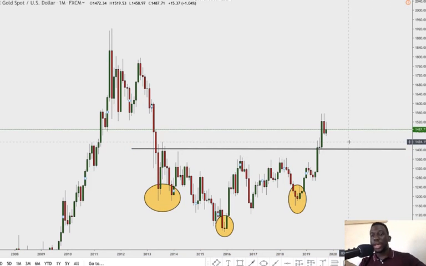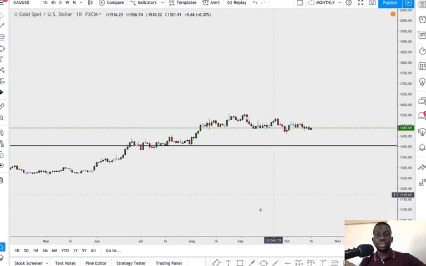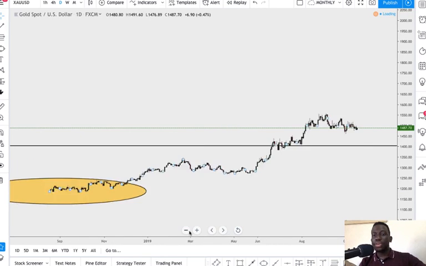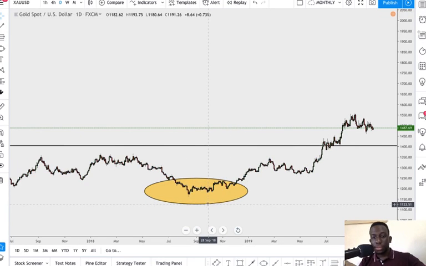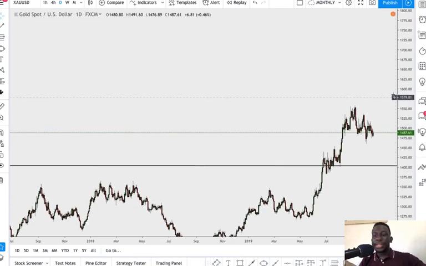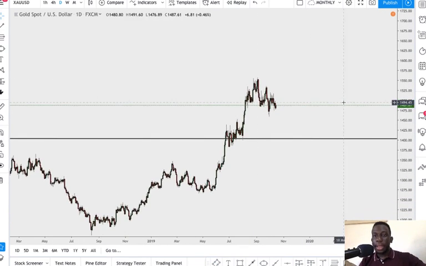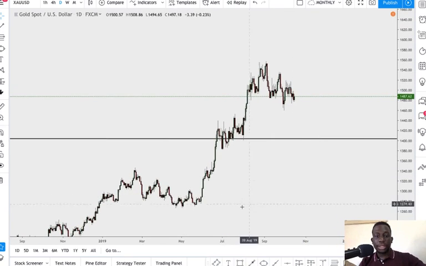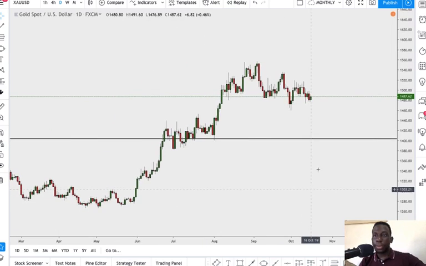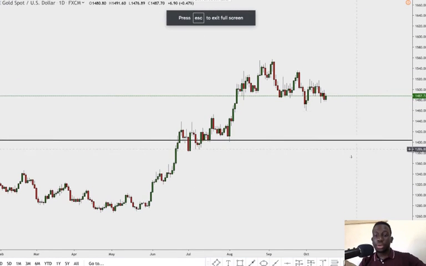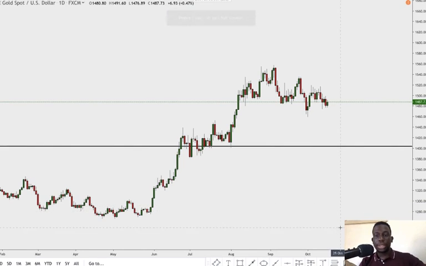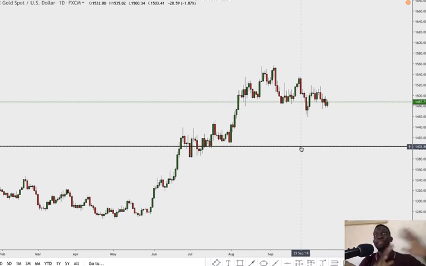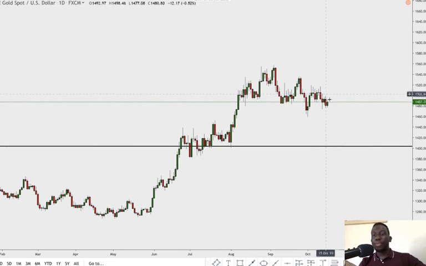We can now come to a lower time frame. Actually, for gold, I'm going to come to a lower time frame and explain to you. We can come on a daily time frame, and basically anticipate a pullback. You can draw your Fibonacci from, pardon me, let me zoom this in properly. You have to understand that I'm doing this on a real chart, so it gets a bit fuzzy sometimes. Now guys, this is the neckline I was speaking about for the bigger picture. So we can potentially pull back into it.